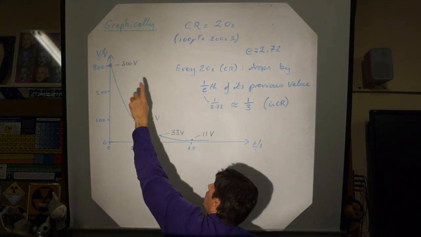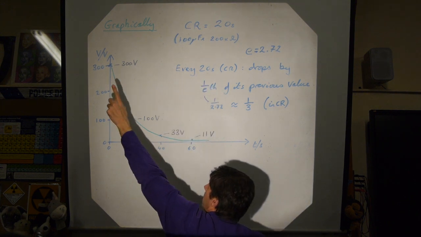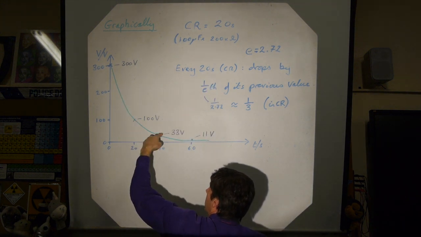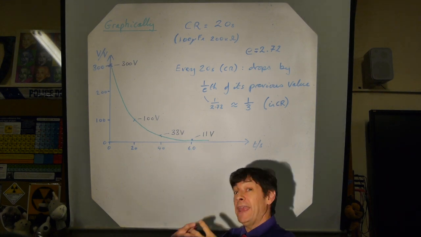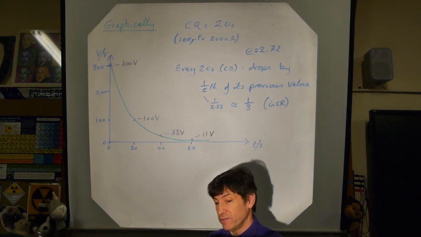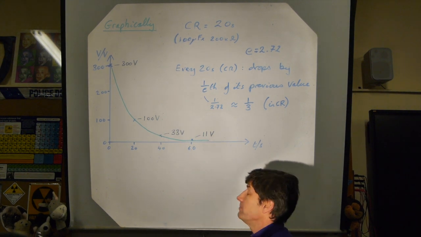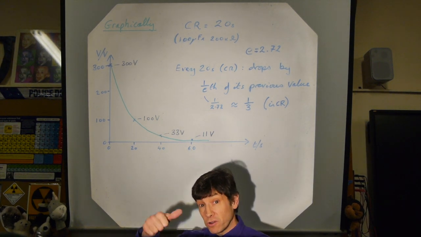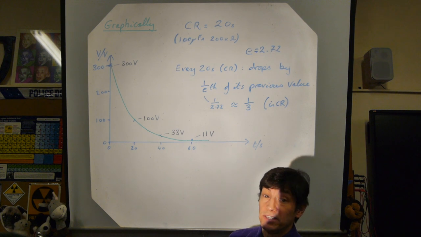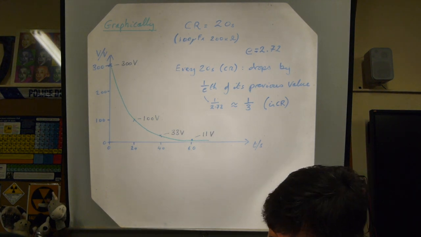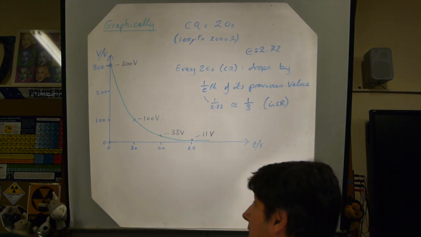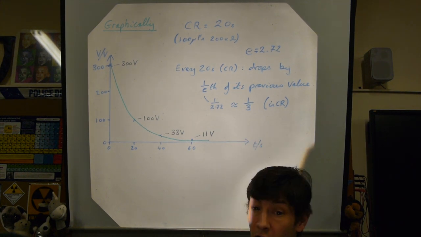What happens if I wait 20 seconds? Well, it'll drop to 1/8. What happens if I... Oh, I get it. 1, 2, 3. It's 3 time constants. Not half lives. 3 time constants. So he meant approximately, rule of thumb, we waited for 60 seconds. Okay. So now you've got an understanding of what CR means.